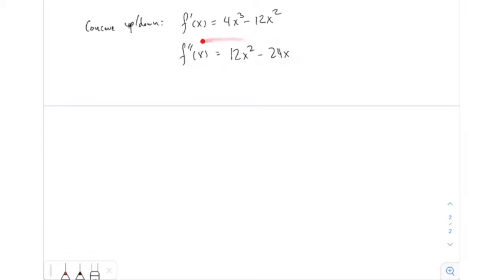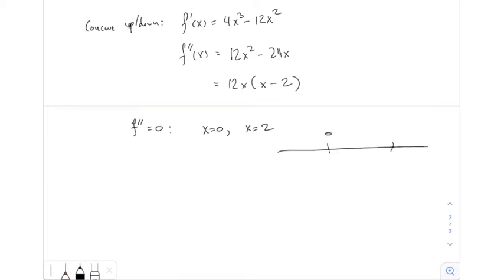Okay. So this is the second derivative. We now do the same business, but using this formula. So I am, again, going to factor it first, because this will make the subsequent steps easier. Here I can pull out 12 and x, and what remains will be x minus 2. And so when I set this equal to 0, my solutions are going to be 0 and 2. So f double prime equals 0, I get x equals 0, x equals 2. So I make that chart. All right, looks similar. It's not the same though. Remember before, my numbers were 0 and 3, so it is different.